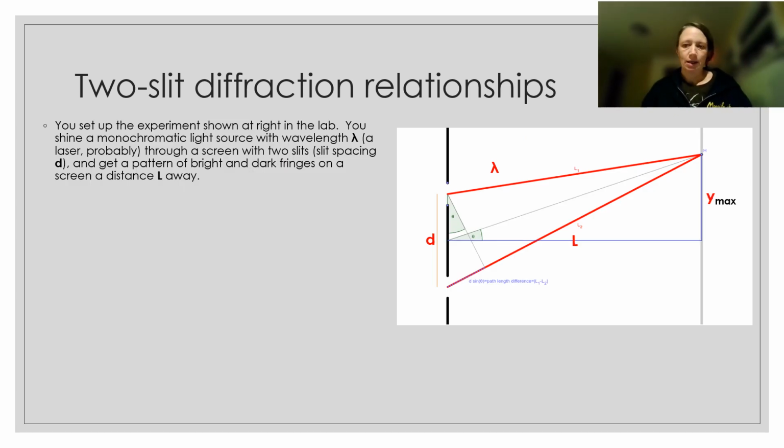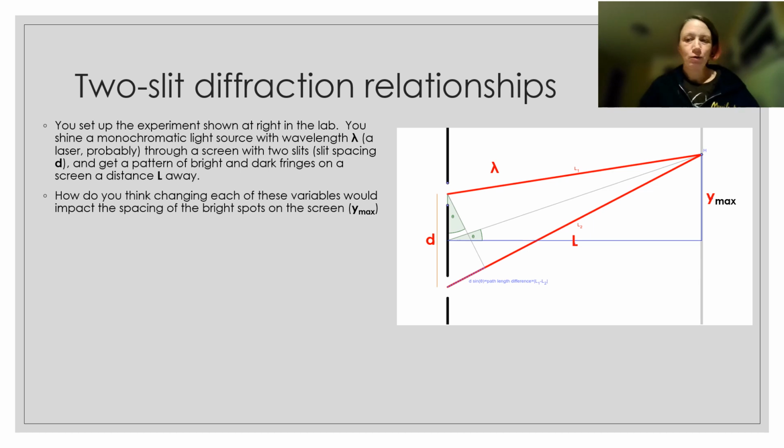So there is an equation that can be used to roughly approximate the locations of those bright spots on a screen past a two-slit interference situation. The variables that are going to be relevant in this relationship are the wavelength of the light, or lambda, the slit spacing, so how far apart the two barrier slits are, or d, the distance to the screen, which is L, and then of course, y max is the y distance from the central maximum to the next maximum. So it's called the maximum distance, basically, at any given m value that you are interested in solving.